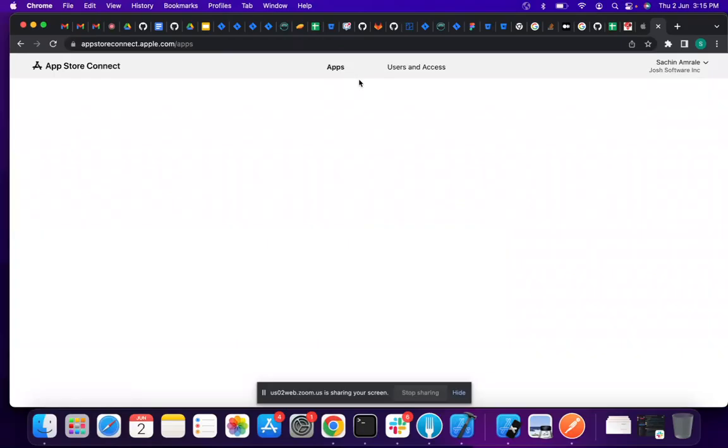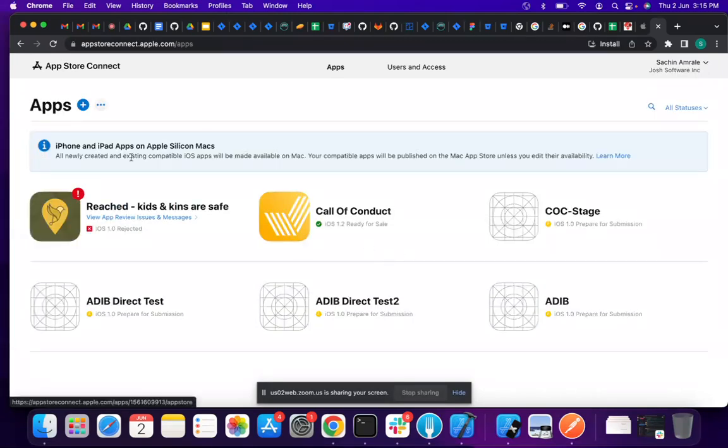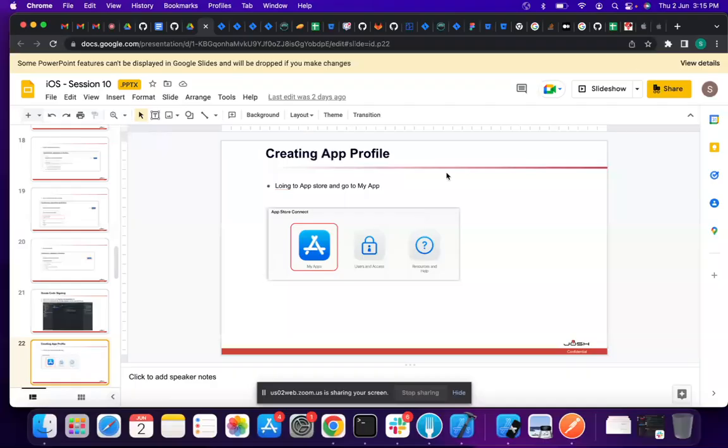Under the apps, you have to choose the apps. If you want to create a separate application, then you have to click on this plus icon and click on new app.